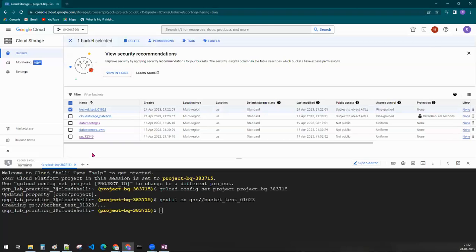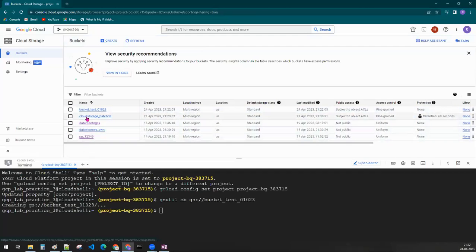One thing that is clear is that whenever you want to interact with any of the services, there are 2 ways. One is via command line tool, and the other is via user interface. UI tool and command line tool. Now we have created a bucket. If you want to do some operations, those can also be done here.